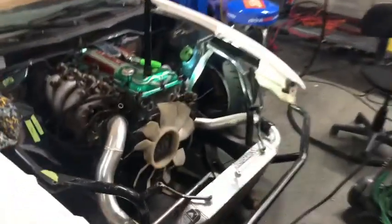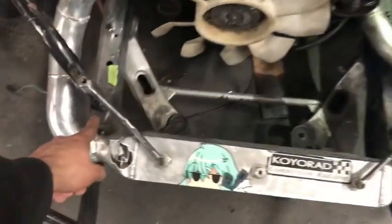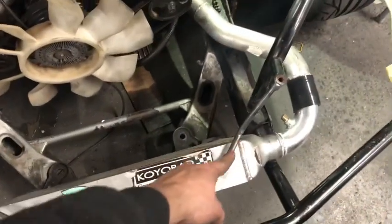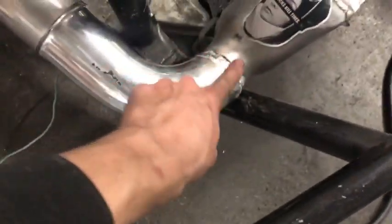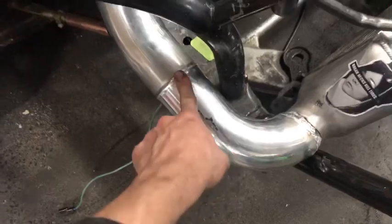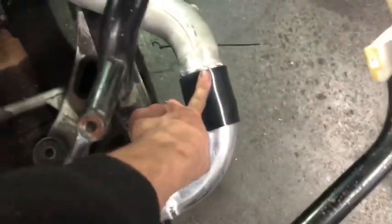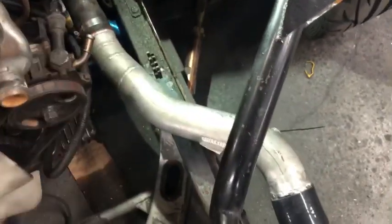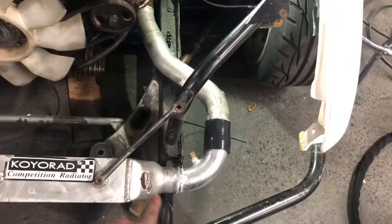Well, another long night at the shop, but got these little brackets kind of bent up. I'm done. Get the intercooler going. Got this all welded up. So then I could just have, like I said, one coupler right there, this coupler, one coupler right here, that coupler, so four couplers. So we're going to do these two, so I've been doing these two.